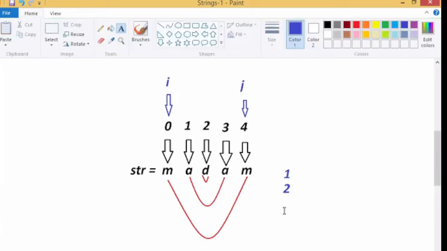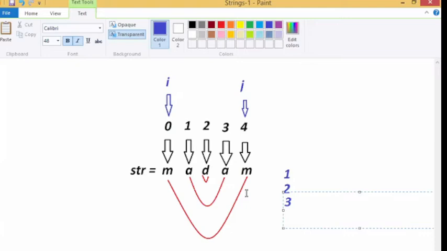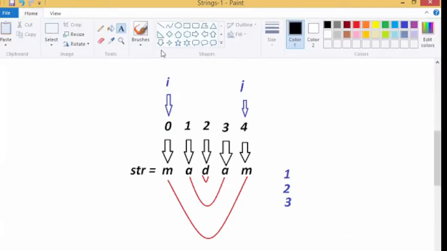If next both are equal, I'll say 3. I'm incrementing or not now? See how I'll count it. Sir, this one compares with this, 1. This one compares with this, 2. This one compares with this, 3. Got it or not now?